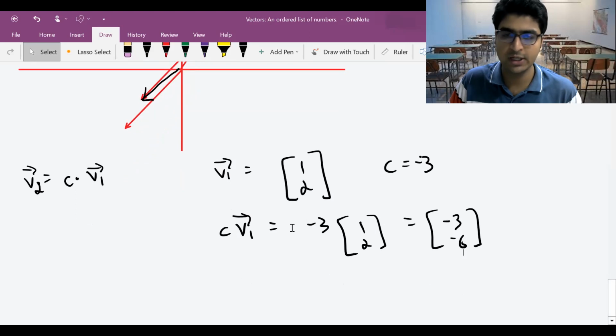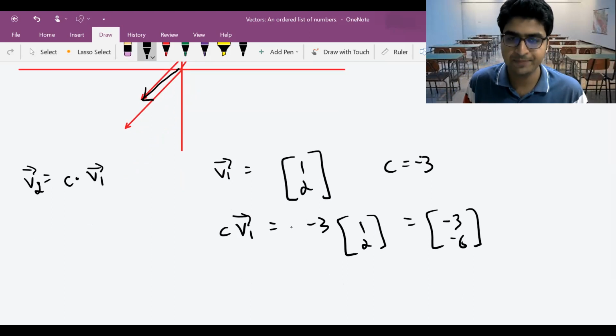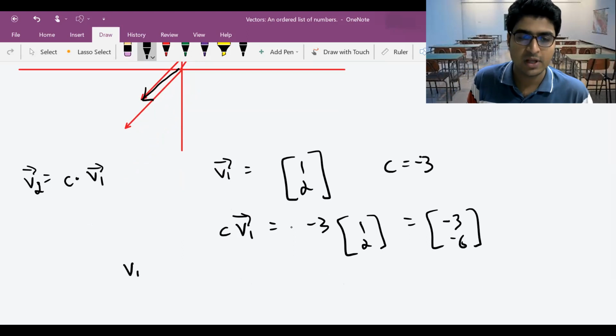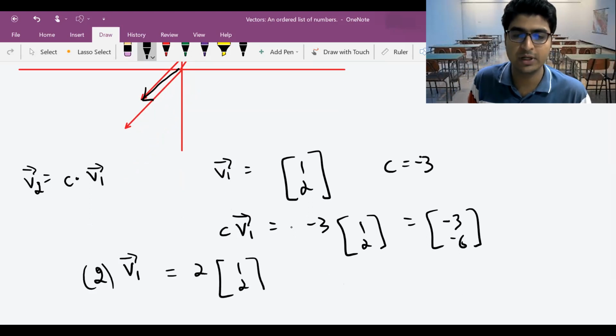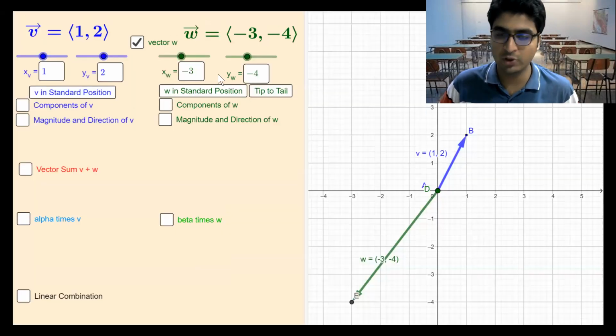When you multiply a vector by a constant, it is actually being either stretched or de-stretched. Suppose I multiply a vector with a constant which is positive and more than one. Then the vector becomes longer in length, in the same direction. It becomes 2 comma 4. Let me show you that. The vector here initially is 1 comma 2. I'm multiplying that by 2 and I'm getting 2 comma 4.